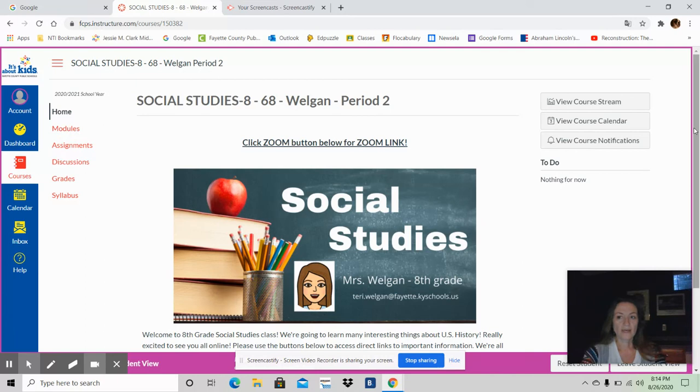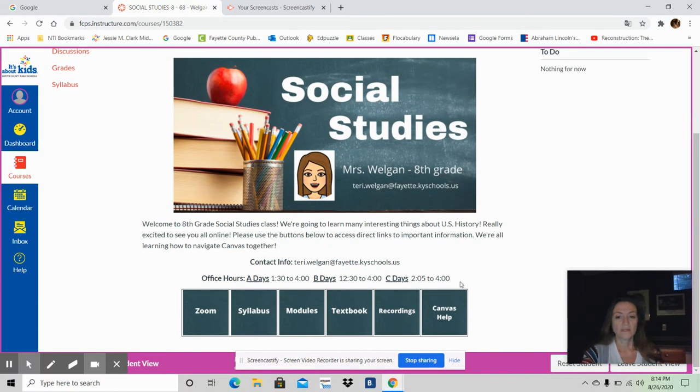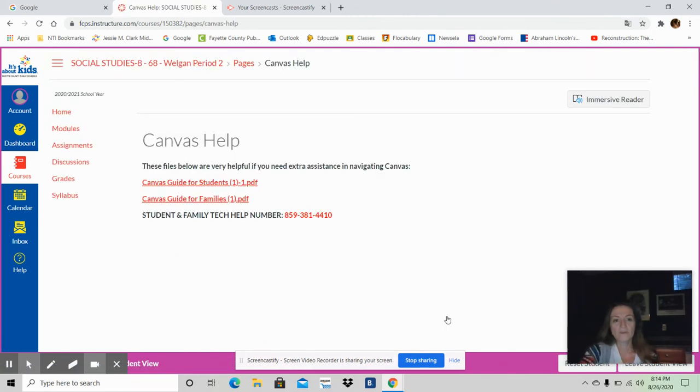And then going back, my last button is Canvas Help, and that's just a shortened version of what I just showed you. I put what I thought were the most useful Canvas guides on here, along with this 381-4410 number in case you need Canvas help.